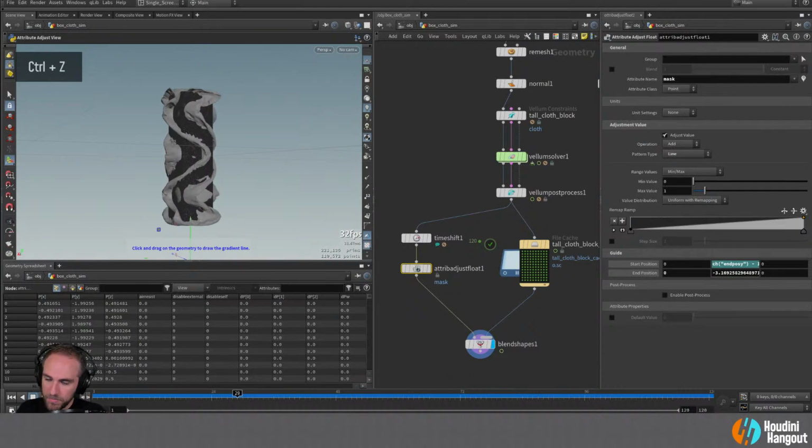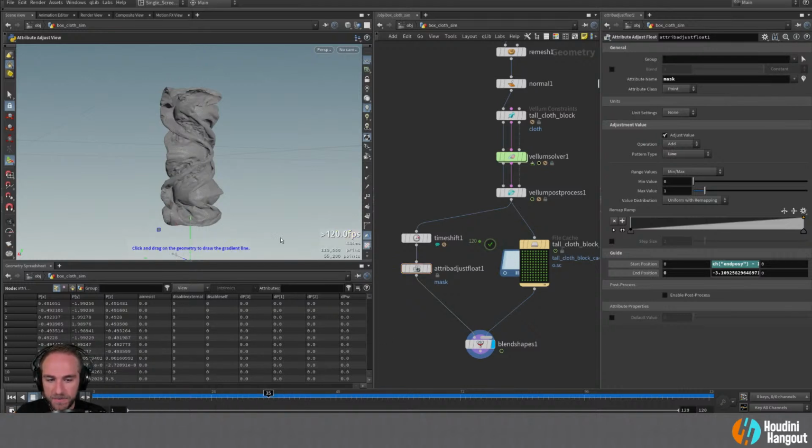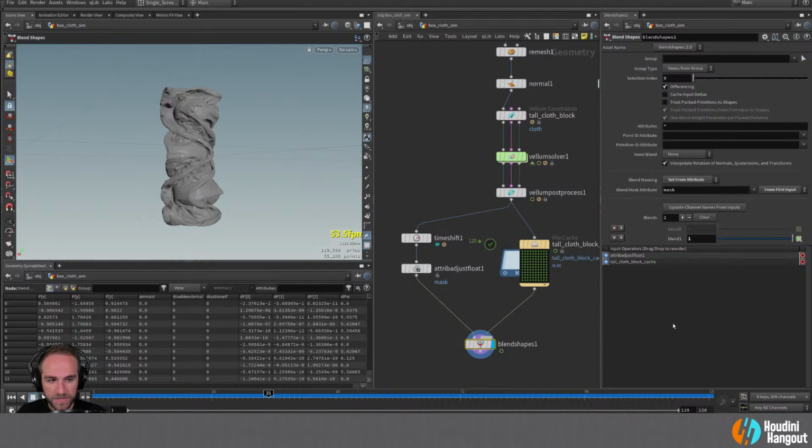The other thing we'd probably want to do is some sort of time ramp on this or something like that, but that's okay. Just playing around with this, seeing how exactly we could do this. I think there's also a way that we could do this with attributes in the Vellum sim itself, but before we did that, I just wanted to play around with this and see how closely this would get us to where we wanted to be.